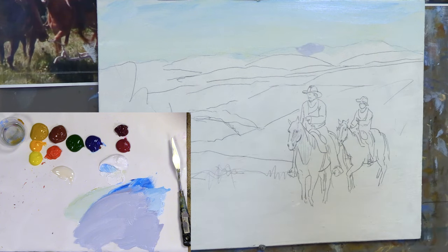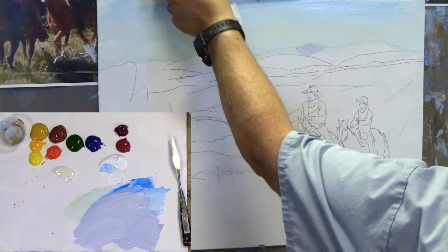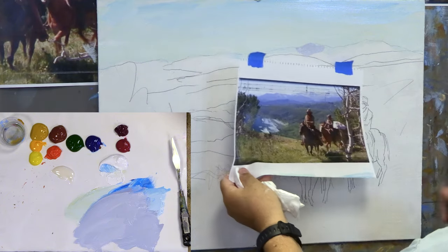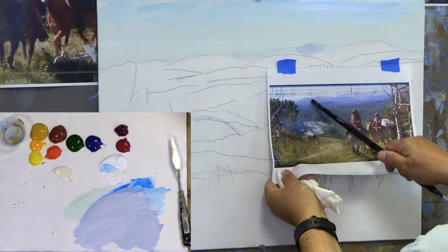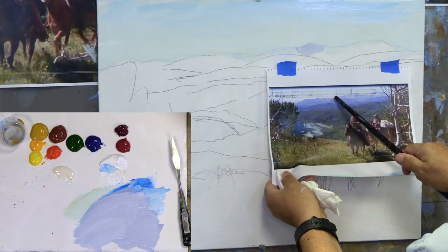And we've got to realize that colors here, let me see, take a look at that. When you see that difference up there on the mountains, it's really hard to see. Let me bring this down. Okay, so when you see the difference between the mountain and the sky, that's kind of what we're looking for, that difference between a mountain and sky.